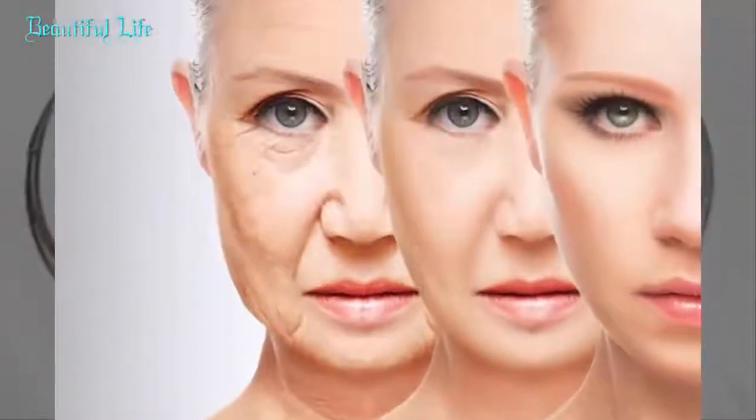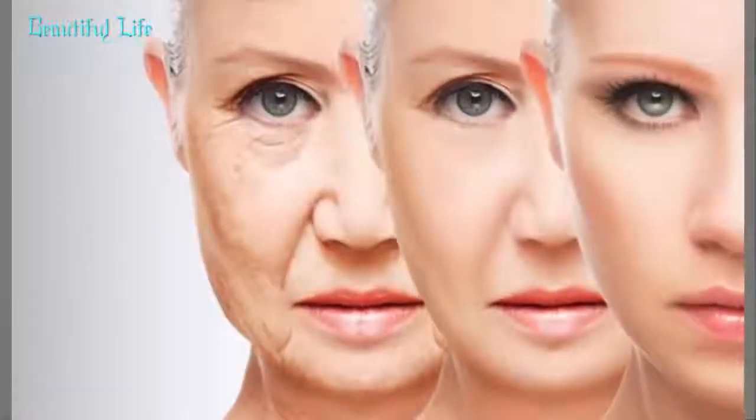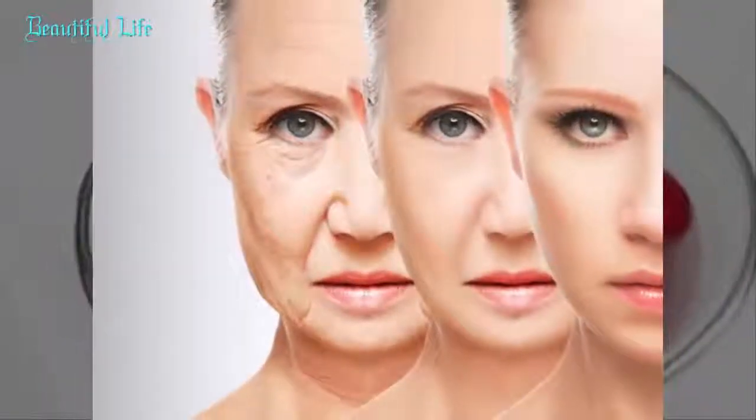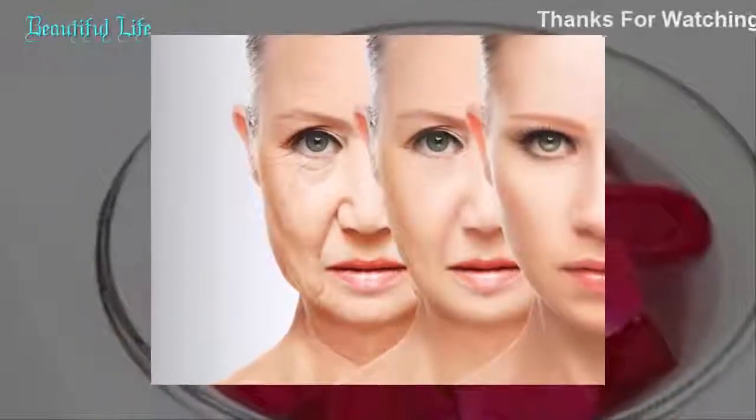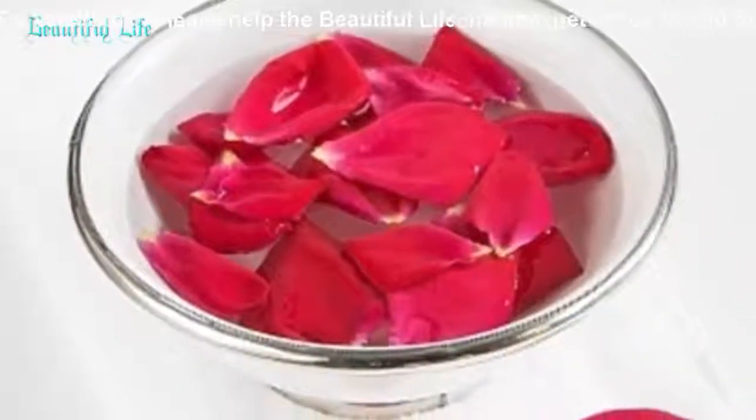Remedy 3: Revitalizing natural green tea and lemon facial toner. Facial toners make your skin radiant, healthy, and youthful. Green tea-based toner is incredible for aging skin. Green tea contains free-radical-fighting antioxidants that repair dull and damaged skin, prevent blemishes and pimples, and replenish lost moisture. The vitamin C in lemon juice is a great antioxidant vital for ageless skin, and the acidic properties of lemon lighten the skin.